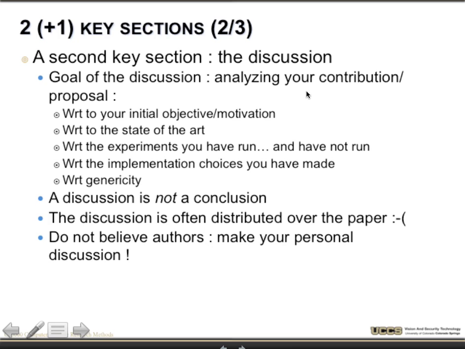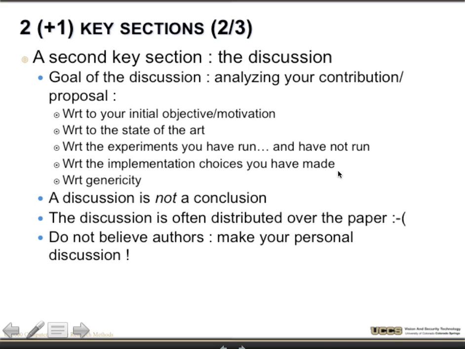But ideally a discussion section helps you when you're reading the paper because it allows you to deal with what the initial objectives and motivations were. It's sort of tying the experiment back to the original hypothesis, the original objective of the paper. It probably ties it back to the state of the art. And it puts those experiments in context. It might even discuss what experiments were not run. So in some sense, it's almost telling you, here are some of the things that are not in the paper, or they're in here, but they're not actually done. So you can sort of see that's an open area. Anytime there's an experiment not done is also a potential open research direction for you to go.